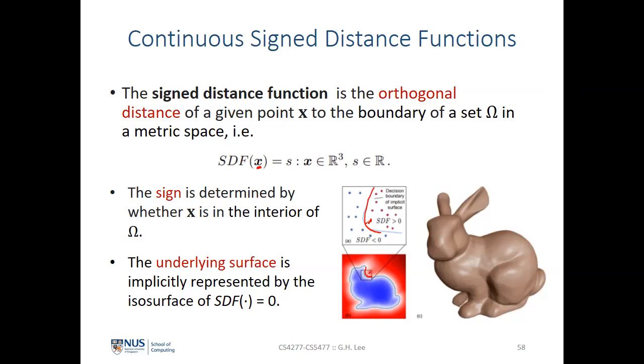And there is also a truncated signed distance. That means that you only care about up to a certain point, because the distance will go infinitely large if you go very far away from the surface. So you truncate it at a maximum value, and all the rest of the value will remain the same. That would be the truncated signed distance function.